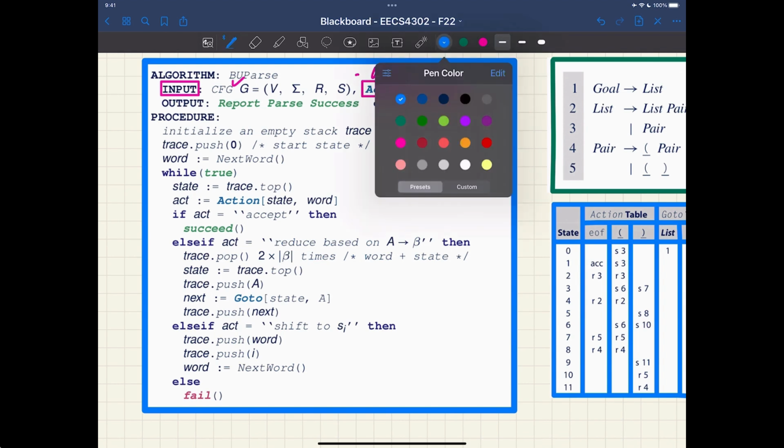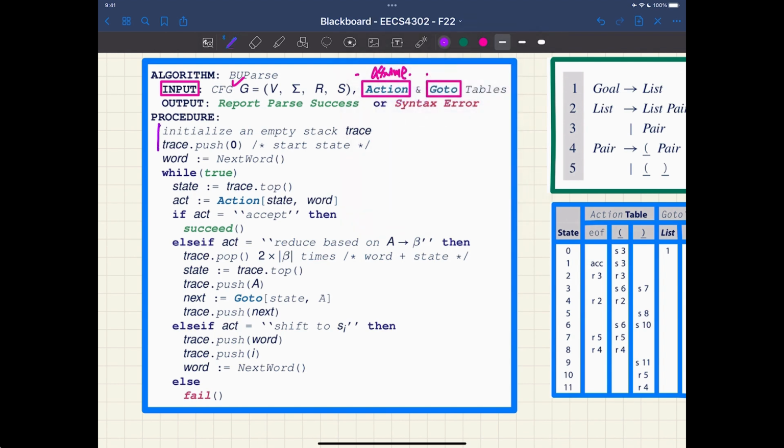Nothing special, which we'll visualize later. This part over here is just to initialize. And you can see we also got another stack over here called trace, similar to the top-down parsing. That part is the same. However, there's a funny structure of this trace stack. Okay? Let's look at what we have over here.